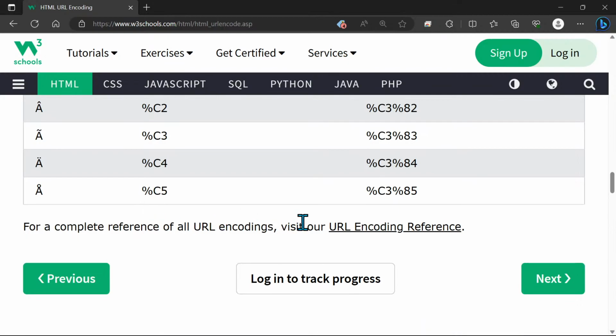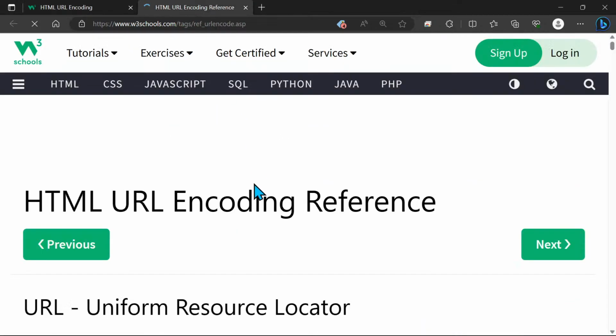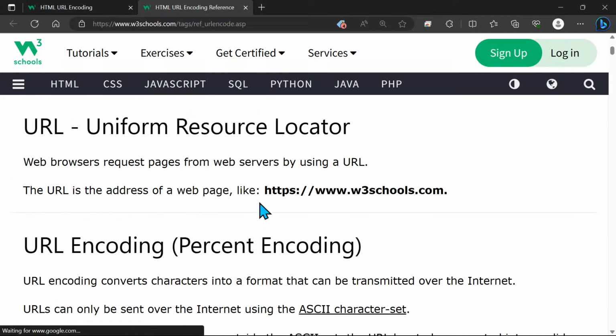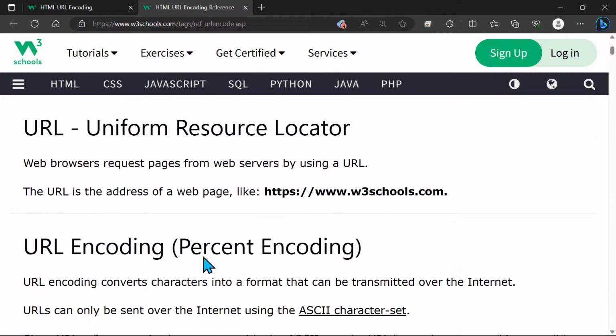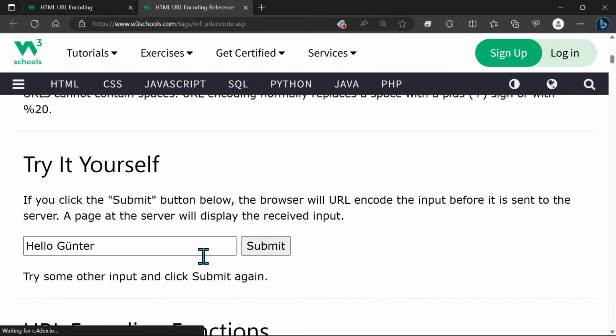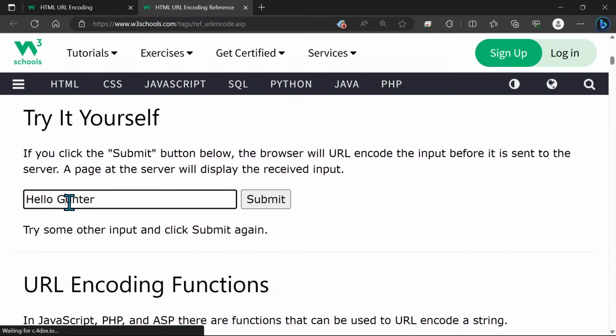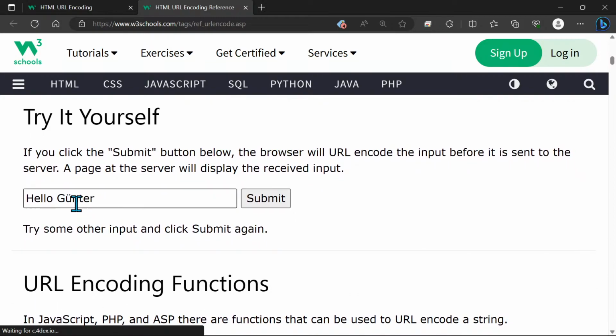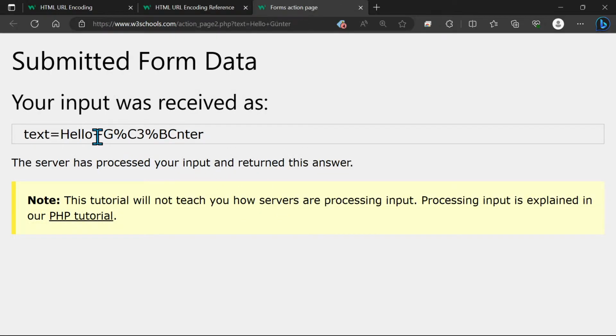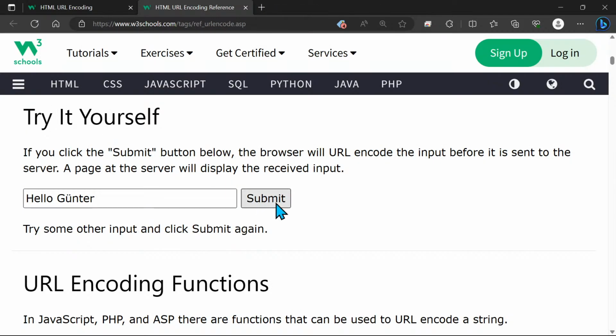And you can just check whether the URL is encoded or not. If you see the plain URL, that is not encoded, but if you see these symbols, then it is encoded. Just like this, the word Günter is written, in which U is not a plain U, but it has something on its head, right? So when I search here, the server understands that something on the head, and that U gets created with these symbols, which servers understand. So this is an encoded URL.